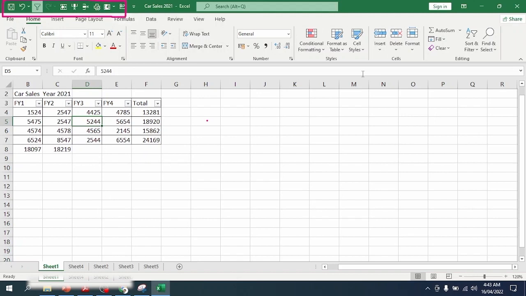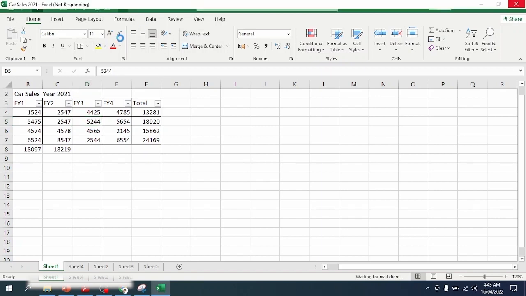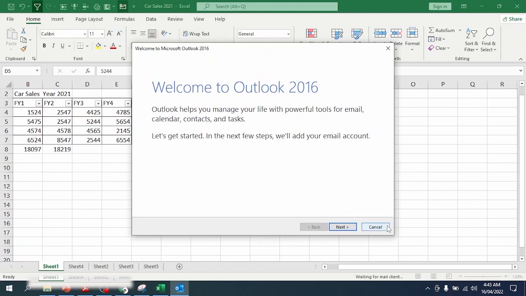Now if you see, I'll just remove this marker. You have a small button over here which says email. When you click on this email, if you have not installed or configured your email, then it will try to configure it. But let's not go to that right now.